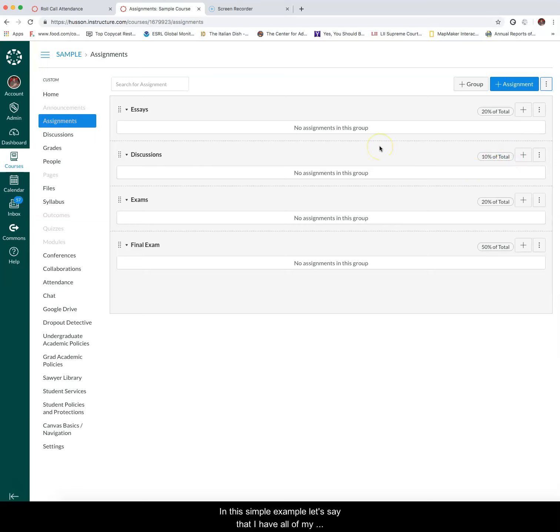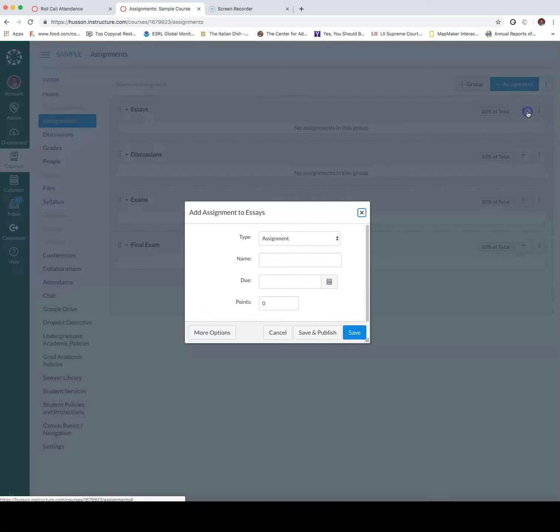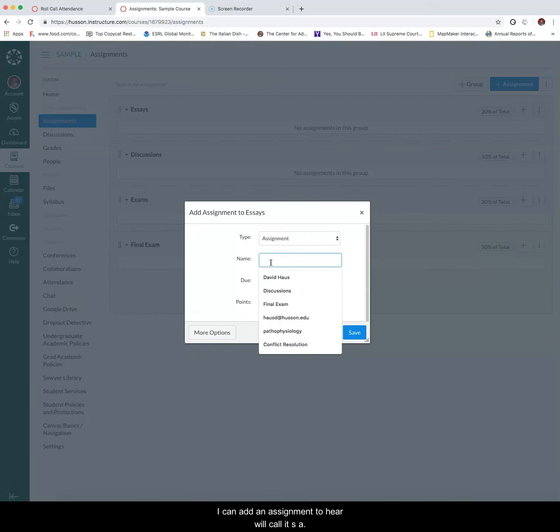So, in this simple example, let's say that I have all of my materials done in class and none of it will be submitted over Canvas. Let's say we have 2 essays. I can add an assignment to here. We'll call it Essay 1.